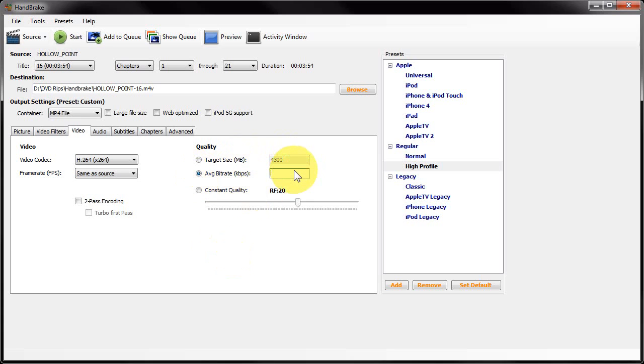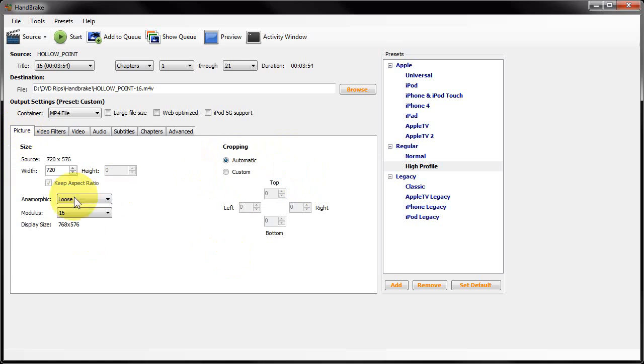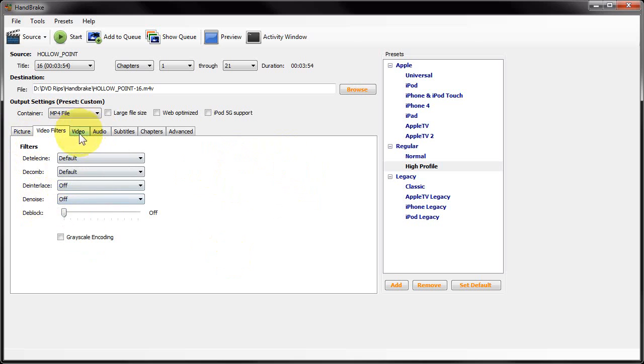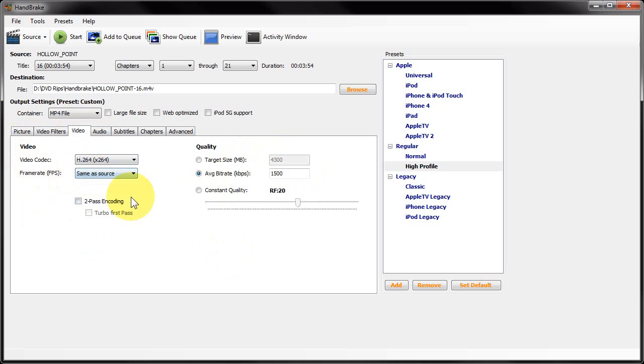Average bitrate means you can actually specify a bitrate for the video and it will just use that to encode. So if you know specifically what bitrate you need, you can specify that. However, you've got to make sure you provide enough bits to cope with the resolution of your video and the frame rate you're expecting. What I'd recommend in most cases is to use constant quality.